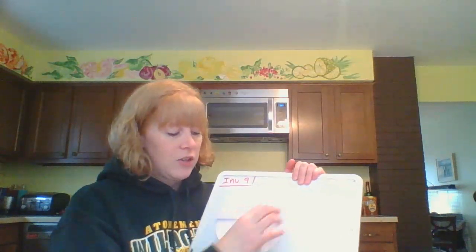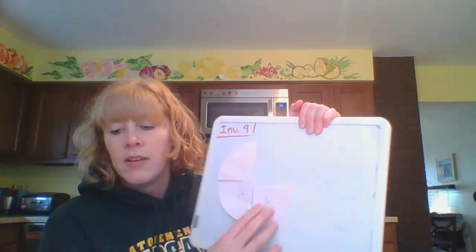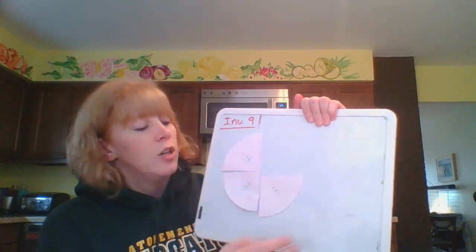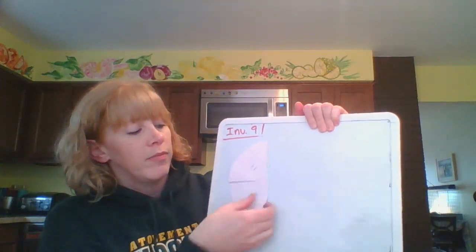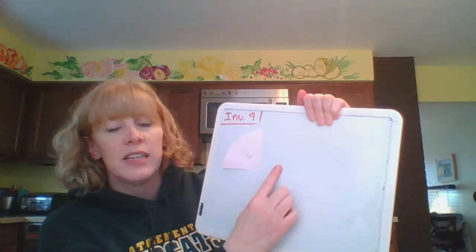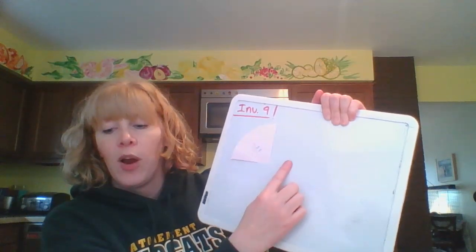Number 19, though, is subtraction. So I've got fourths again, but this time I'm starting out with 3/4. And it says 3/4 minus 2/4. Take away 2/4 equals 1/4. 20 and 21 are also subtraction with common denominators, so you can do those on your own. We are ready to move on to activity number 2 for the investigation.